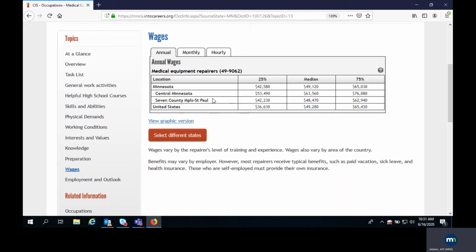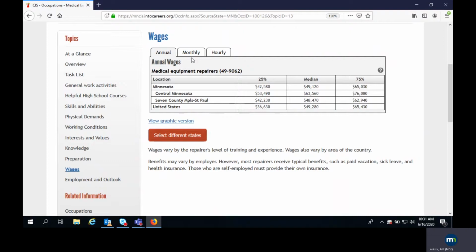Generally speaking, more other occupations will provide more regions. I think they do show the 7 regions. It goes up to that. And then if you want to look at different states and wages, so if they're looking at moving over to Wisconsin or North Dakota, or say California, New York, Florida, Texas, wherever your clients may want to move for this kind of occupation, you can click here and see the wages for up to 5 different states. And that can be compared.